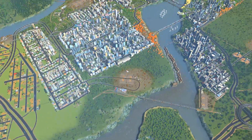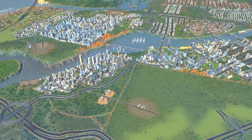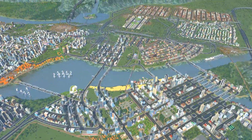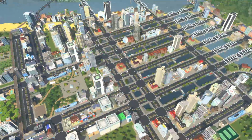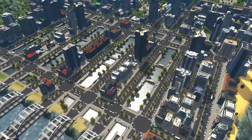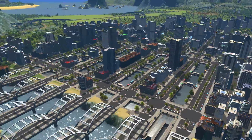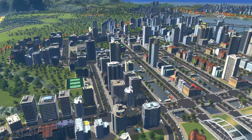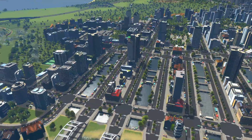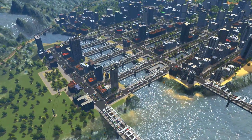What I'm thinking of doing today is working on an airport. We've been building up along the coast here, along the edges of this river. Got a couple of nice little areas here. If you haven't seen the episodes where we build the canal and stuff like that, you can go back and watch. I love the canal. I love the fact that you can have a canal and have these really tall buildings next to it as well. I think they look really cool. I do like that. Very, very nice.